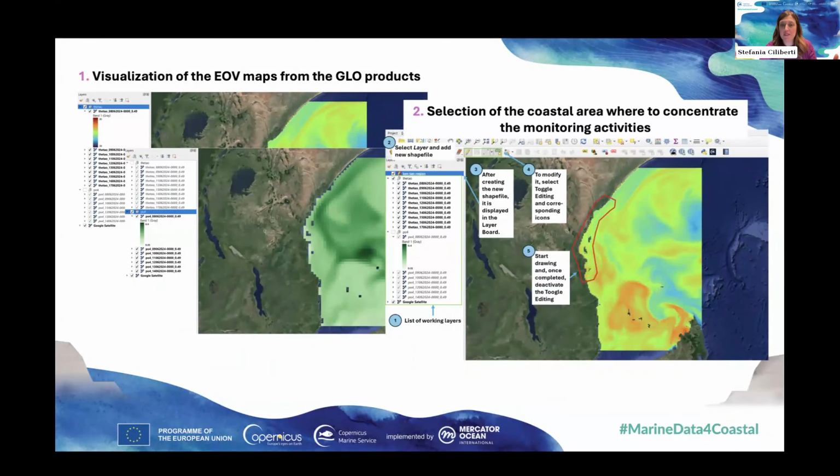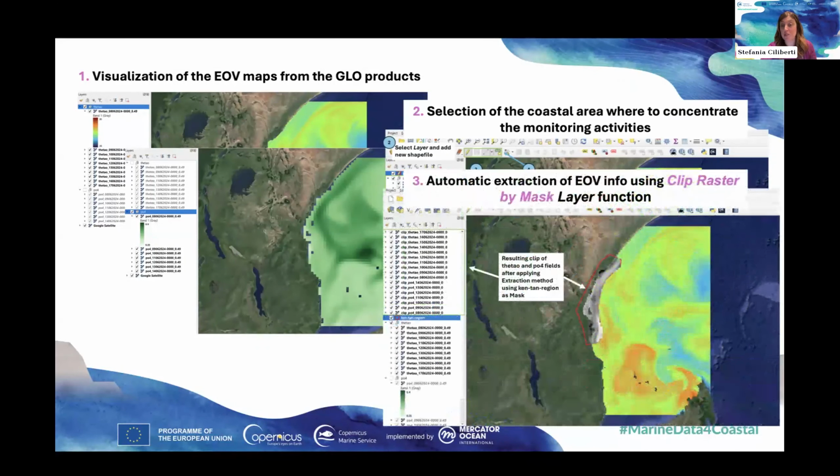And we want to use the Copernicus marine data for supporting this kind of monitoring. So you have the step-by-step instructions on how to draw the section, and then how to extract the physical information provided by the Copernicus data for temperature and for phosphate by clipping the rasters that you have uploaded from the NetCDF into the mask created by your drawing.